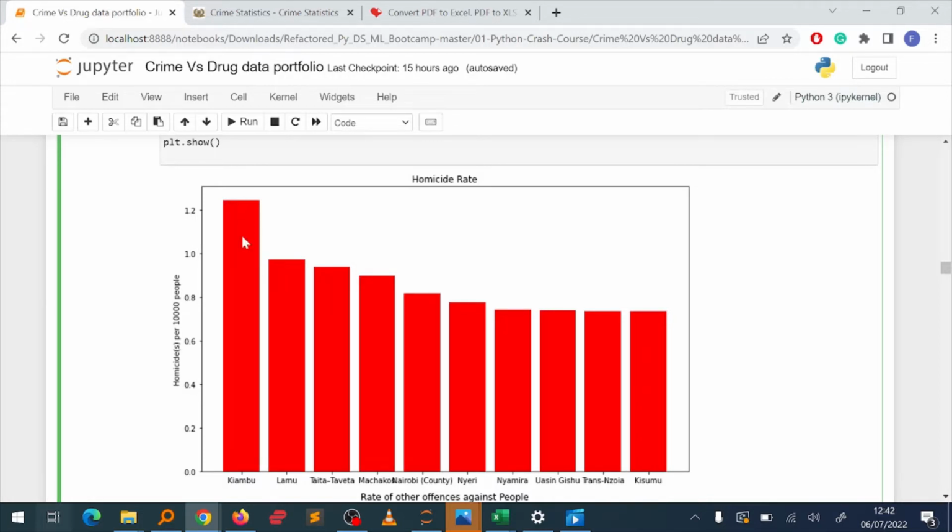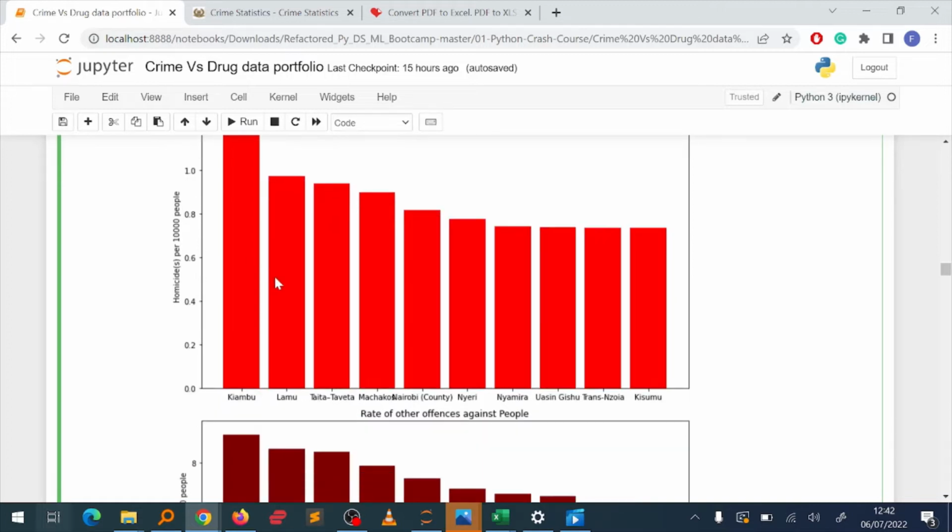So this difference is not that big. I hope you have understood that math. The difference is like 0.2, so 0.2 people per 10,000, which is 1 person per 50,000, and that is not that big.